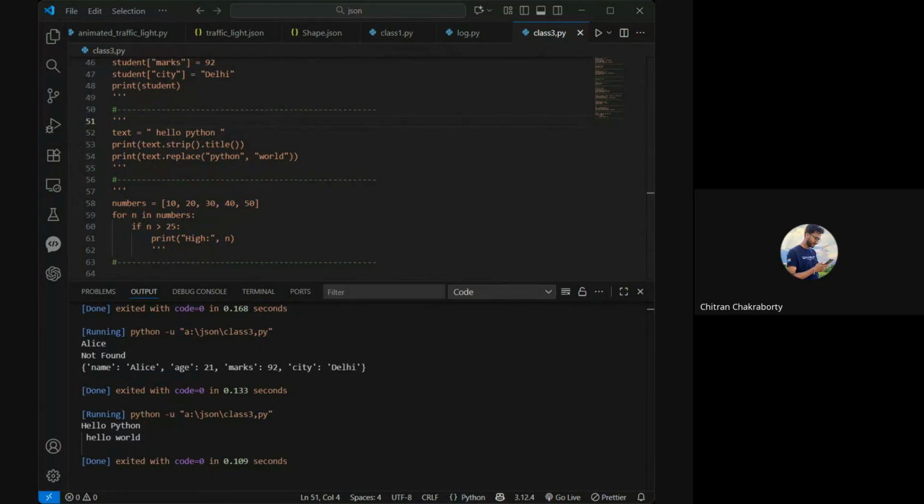No, ma'am, it will only change the first word's first letter to capital. Yeah, except all will remain the same. Right. So it will only change the first letter of the string. Okay, guys. So till here, any doubt?